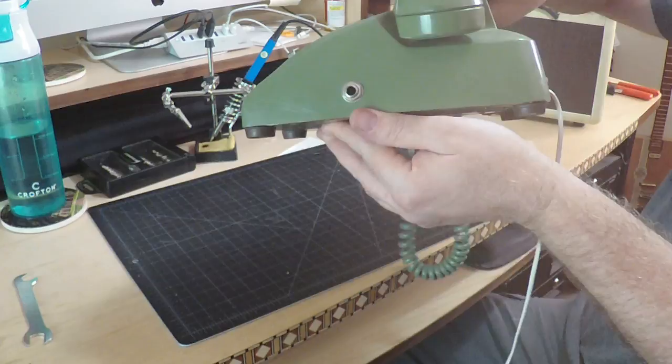Okay, so our telephone microphone is finished now, and actually the project was much easier than I thought. In review, we just had to make a couple of solder connections to the quarter inch instrument jack, and then from there we connected it to the correct terminals inside the phone. And the way that it's wired is really neat, because when the phone is hung up, the microphone is off, and then it turns on as soon as you pick it up. So that's kind of cool to have it that way.